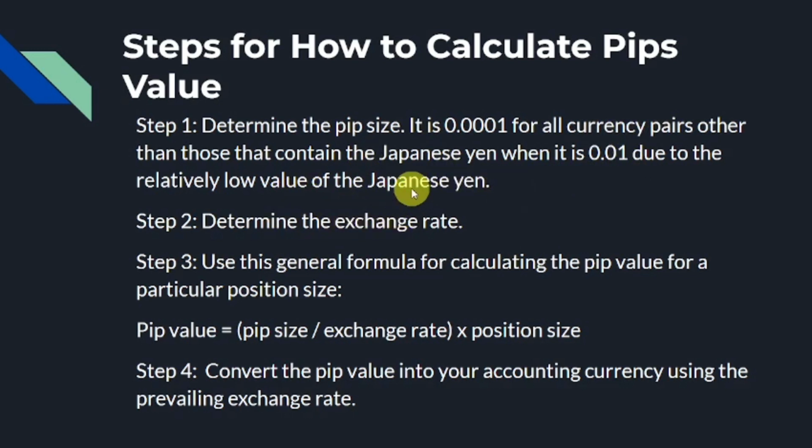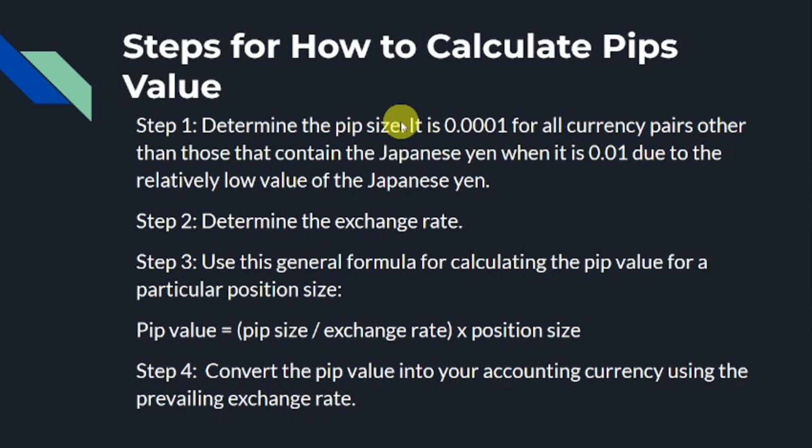So determine the pip size, right? Like what movement is calculated as 1 pip. So that's what they're explaining here. Once you move from 1 to 2, know that there is a 1 pip increase. Once you move from 0.01 to 0.02, know that there is a 1 pip movement. So the movement varies, right? So understand how the currency movement varies in terms of pip. That is step 1.